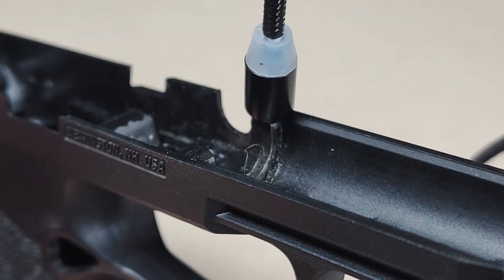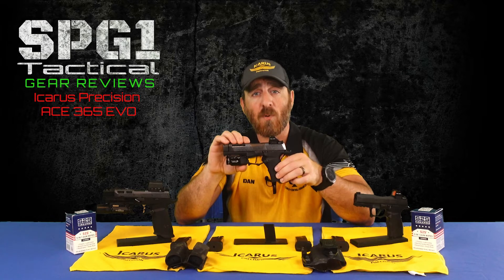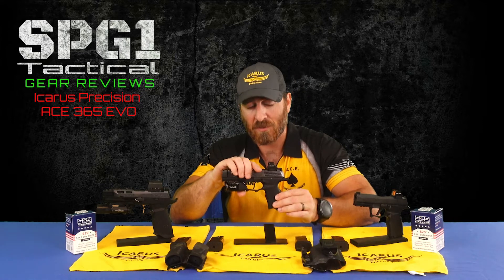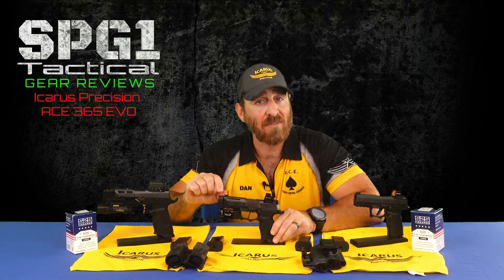You didn't think that the grip module was fully polymer, did you? The recoil has to hit something besides plastic. The stainless steel recoil lug is used as an added structural support for the softer 6061 and replicates the same steel lug found in stock grips. These differences are what set aside the PMM EVO as a more high-end module, along with a more high-end price. As stated in the past pertaining to Icarus products, there are only two negatives — if you can even really call them that — and those are the price and fitment of holsters. You're looking at $379 for the XL EVO and $449 for the PMM EVO. If you're looking for the best 365 that money can buy, this is the way.